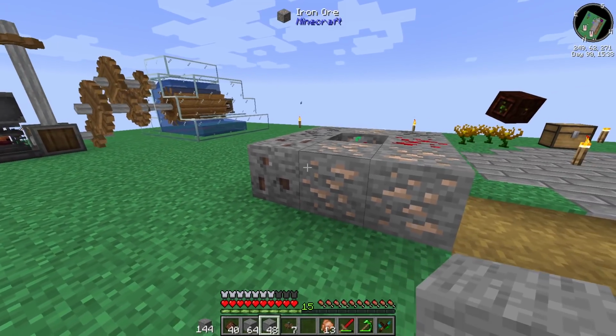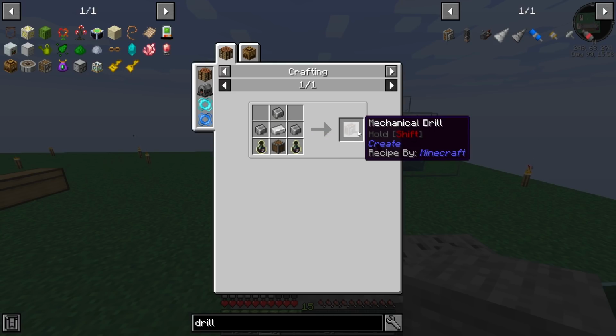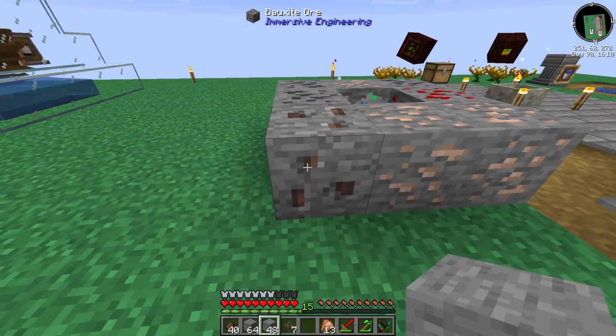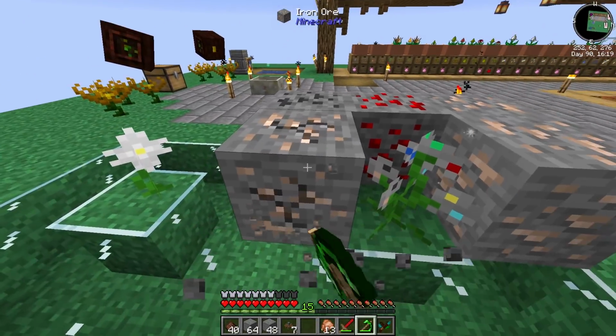So I've just been thinking, I've got this set up like this. I could easily make myself something called a mechanical drill from Create, but it uses ender air bottles. Now I have no idea how you get these, but I'm guessing it's something to do with the End. I'm going to have to read up on it, but unfortunately we can't make that. Otherwise, I would have easily set up some drills, and basically what they do is mine for you. If I set up a little setup here, whenever I place 3 blocks, they're just going to get broken by that, and it would break them for me.